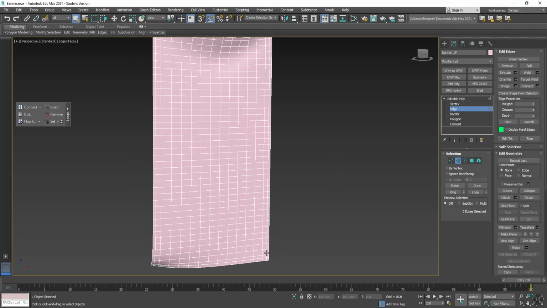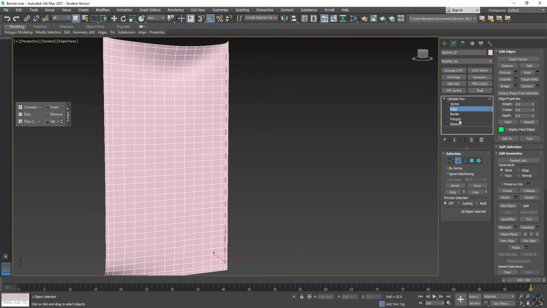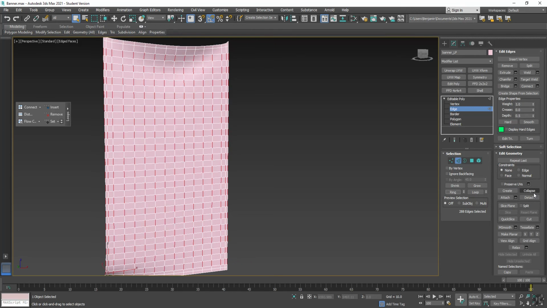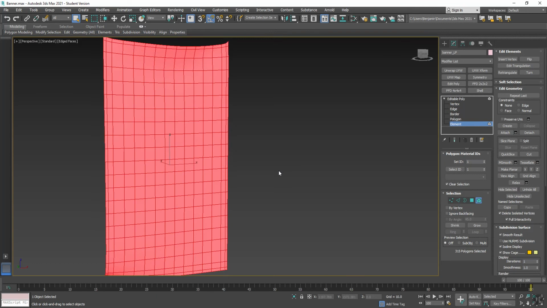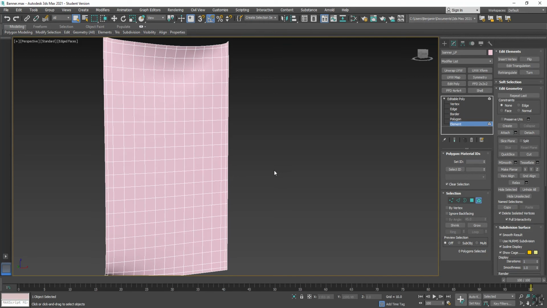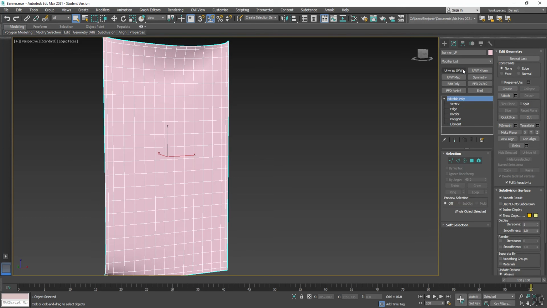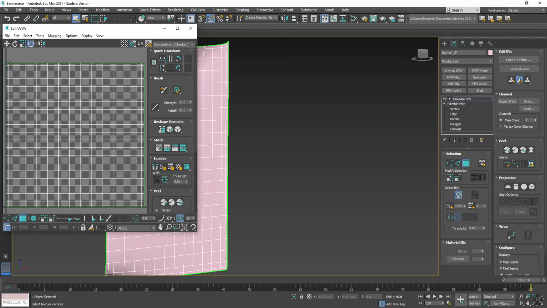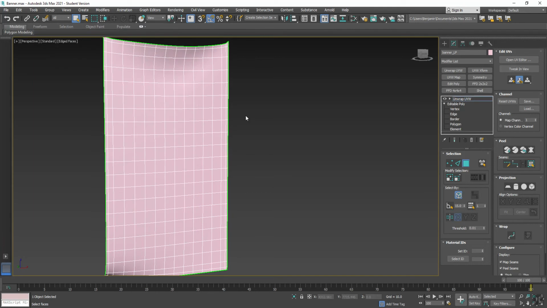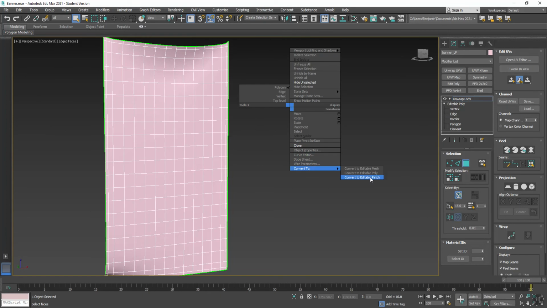Let's do the same thing here. Grab this edge, modify selection, dot ring, and then just deselect the one at the very bottom, deselect the one at the very top, say ring, and collapse. Alright, so if I go into element and click on this, it's 300 polygons. That's nice and simple. One of the great things about doing this is when you look at your UVs for a model like this, it's actually already fitting perfectly inside there. So convert that to poly.